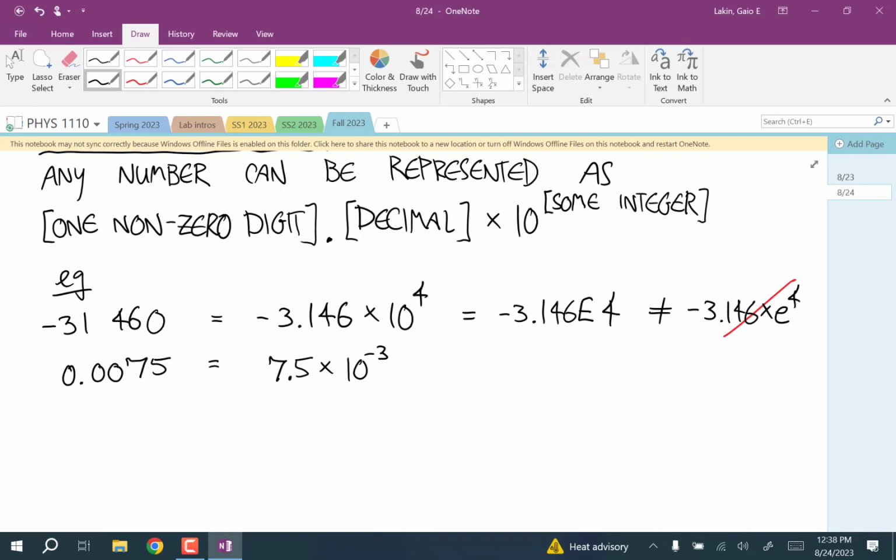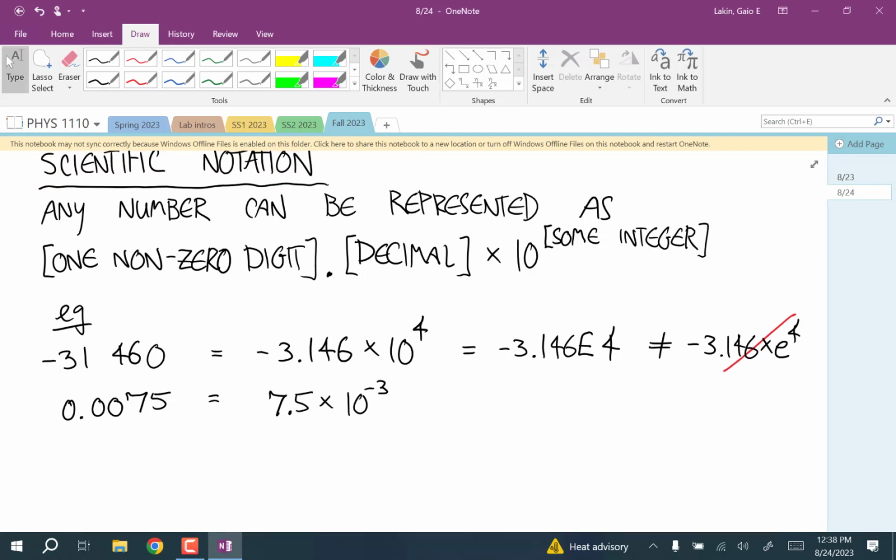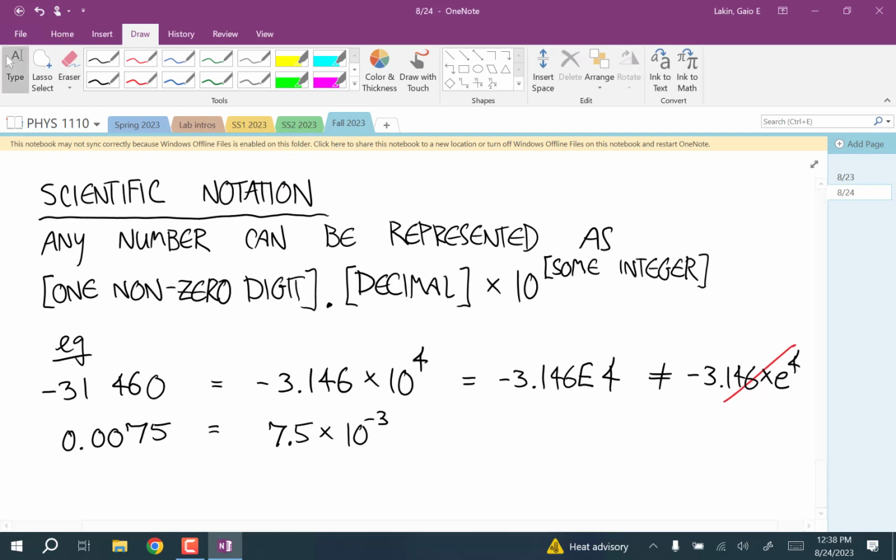It's really easy if you're given a value in scientific notation. The number of significant figures is just all the digits before the times 10 to the whatever. So if you look at these numbers in scientific notation, we have 1, 2, 3, 4 significant figures on the first one, and on the second one, 1, 2, so we have 2 significant figures. There are no confusing rules to remember. If your numbers are in scientific notation, it's really easy to know how many significant figures you have.